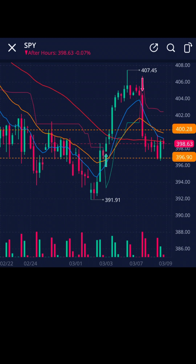I see SPY coming back down. We look as though we got another leg down coming with this news. We could get a bullish push based off of some last minute hopes that people think for a rally, but I think those are going to get squashed pretty hard. So we're looking at 425 for a top level trigger, and anything below that, 396.75, 397, we're looking for the continuation to the downside.